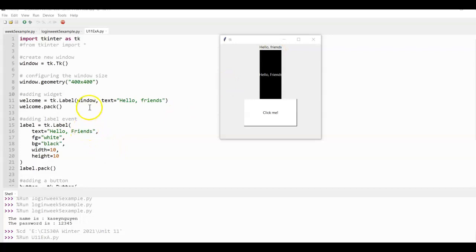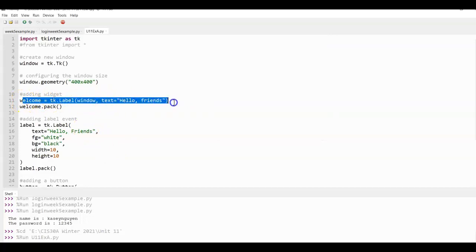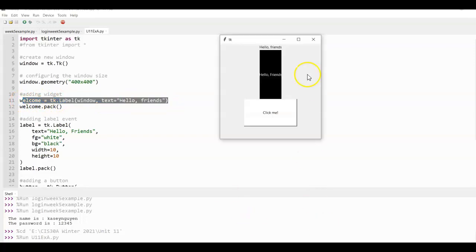Okay, so I'm sorry, from here. So that would be the label, and that label is the text, the first hello friends that we see here. Then in my lecture video, I talk about the pack method, and what that does is we can have it pack at a certain location, like top, bottom, etc. If we leave it empty, it's automatically going to be the first there.